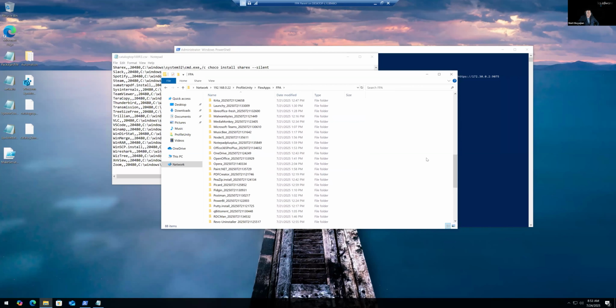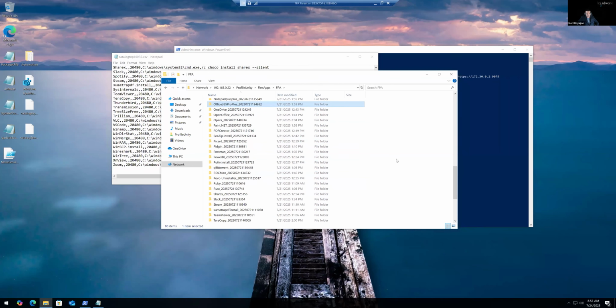So this isn't just open source stuff. If you want Office Professional Plus, it's in there. If you want Teams, it's in there. If you want OneDrive or Power BI, or VLC or Visual Studio Code, all of these things are in there. And not only do we capture them, we test them against everything. So if you want precompiled applications, if you want us to do the heavy lifting for you with your standard apps, guess what? We already do that.